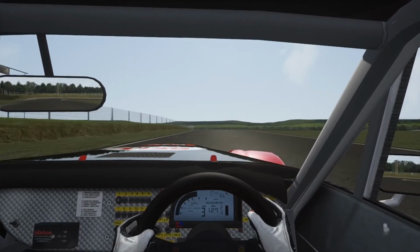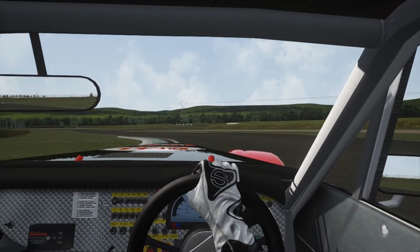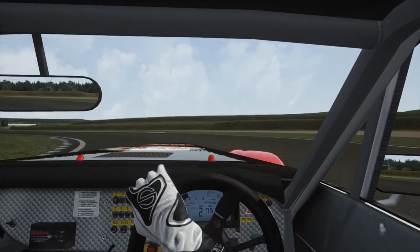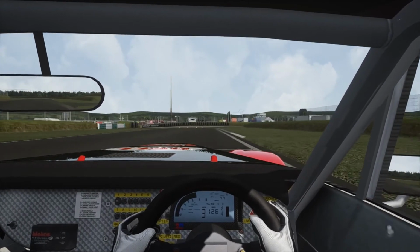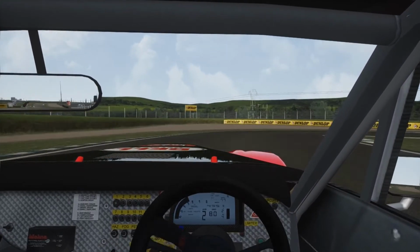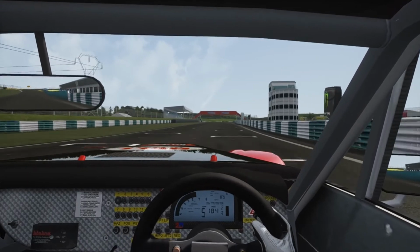And the weird thing about this car is you kind of don't feel like you're in a racing car so much. Yes, there is a roll cage, which you can kind of just see. But unlike the Nissan, where it's roll cage everywhere, you almost don't feel like you're in a racing car. But this is probably going to be the fastest car of the day. So yeah, let's see what I can do with this. Kind of looking forward to this, but certainly a little bit scared of this one. So as we come around the last corner, get it straight, let's get on full throttle. Let's start our first lap.